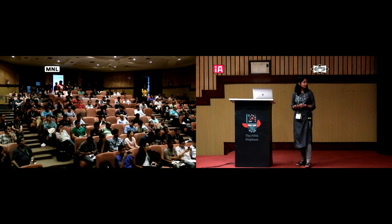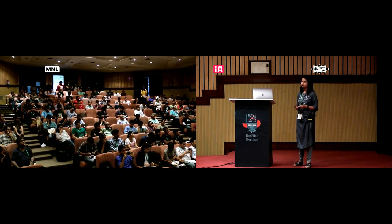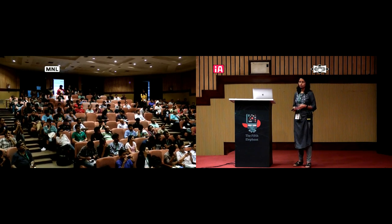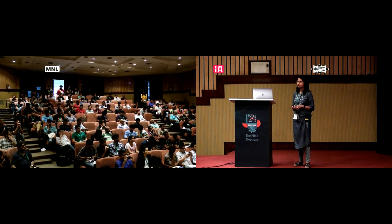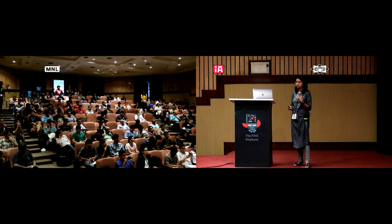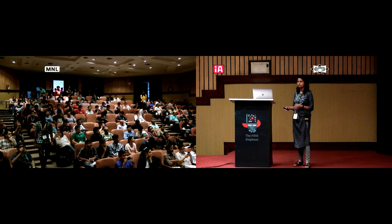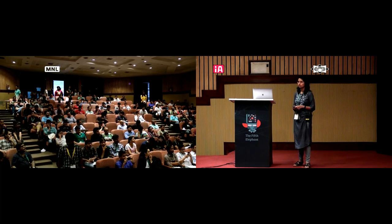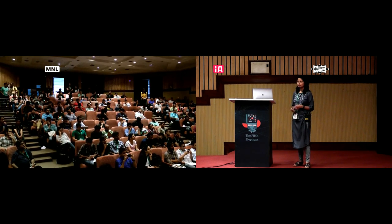What is your choice of data structure or data model? We have a very flat structure. Most of the data will have a single value or multiple values, so that goes just as a column. We also have some complex data — for example, purchase history will have multiple things like what items you got, what department, what date the purchase was made. So we try to use struct for that, but we also don't want to have too much nesting because that will make the queries slow. We try to make it as flat as possible so that the final queries run in good time.